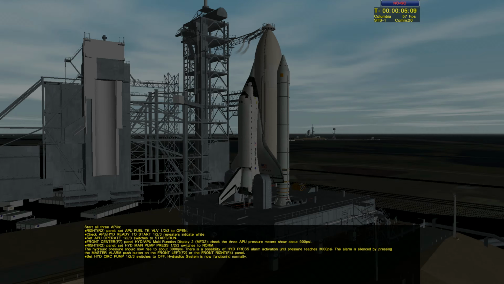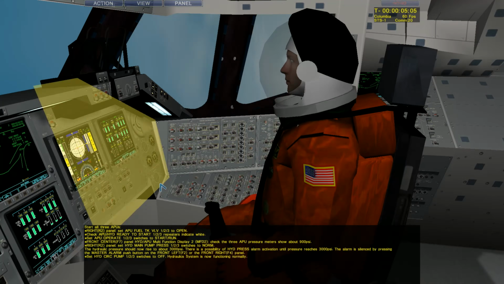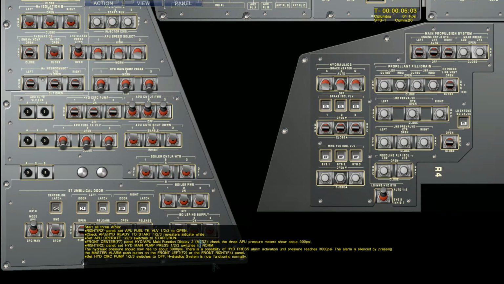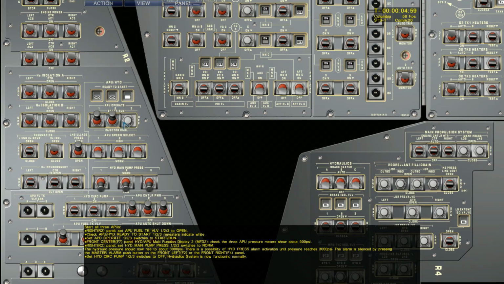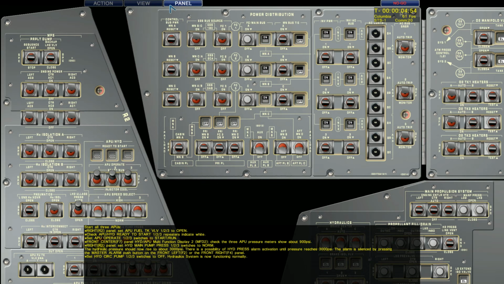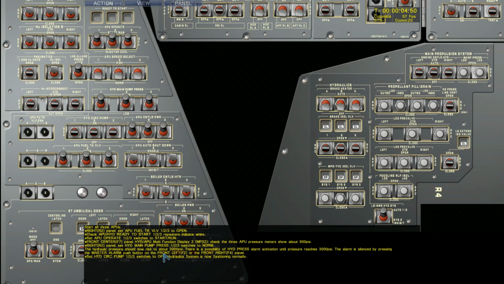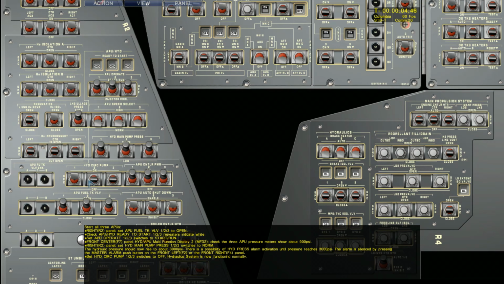Columbia, flight control, go for APU start. We copy. Coming up on the 5-minute point. Verify all 4, current 3, execute. 2, 1. Mark. T-minus 5 minutes and counting. APU start. We go for APU start. Start is in work. This is the start sequence. The final chase plane has taken off from Patrick Air Force Base.